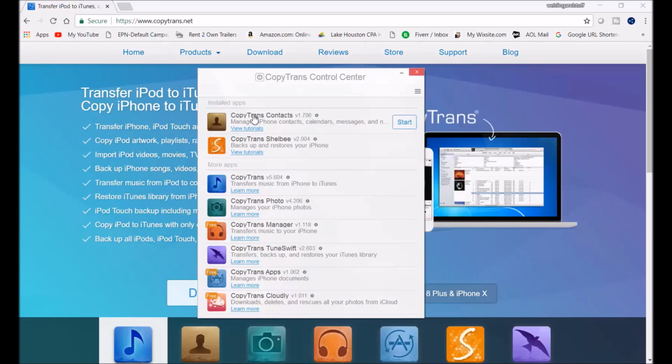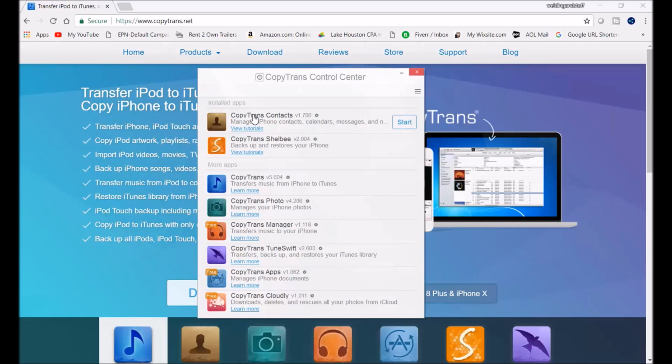I'm going to downsize this, and it takes a little while for your contacts to come across. As you can see, you've got text messages, calendars, everything. So we're going to look at this contact, Allstate. You can copy all of this stuff at one time, or maybe you just want a couple of contacts. You can export it, and you can put it into an Excel.